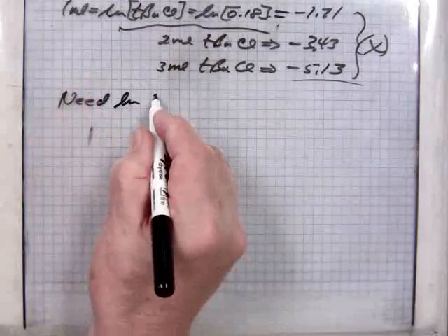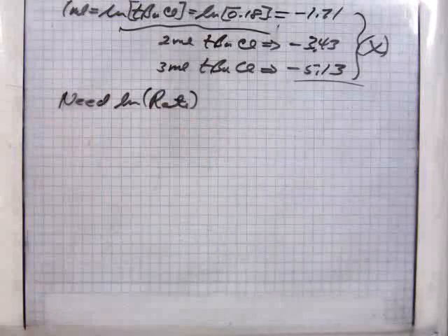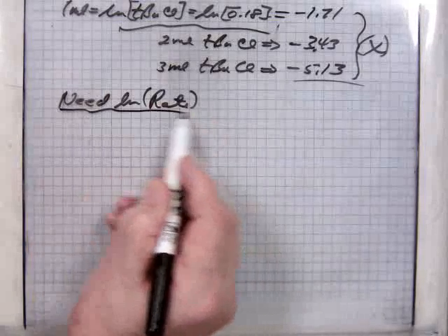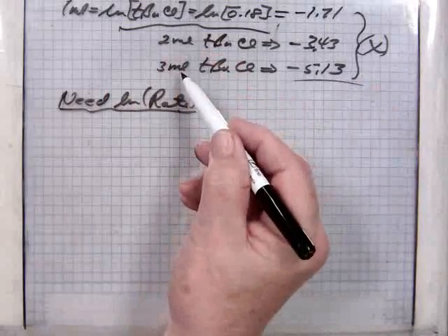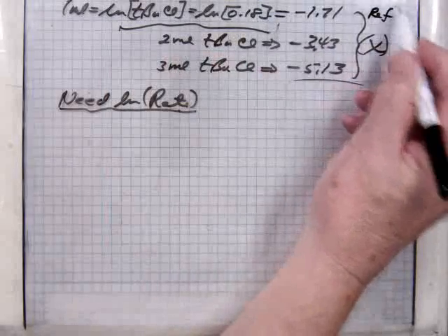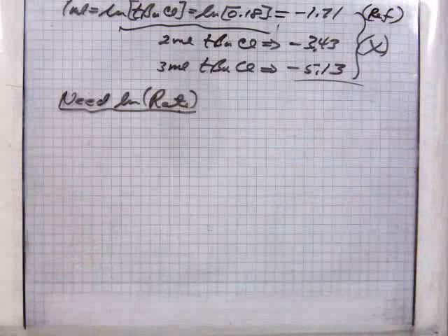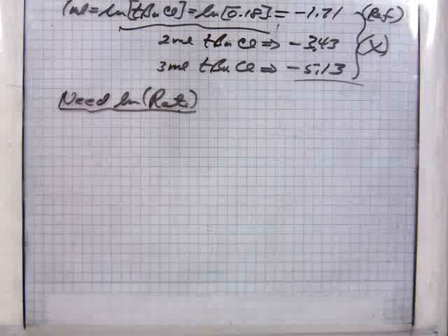Ln of the rate, so we can plot it versus those Ln of concentrations. So what's the issue here? It's changing concentration, 1, 2, and 3 mils. What's going to happen? We're going to have 3 rates. This is your reference right here, and then you have rate 2 and rate 3. Well, what's going to happen to the rate? What do you expect it to do? Okay, it's going to increase, first order, second order, something like that. So it's either going to double or go 4 times and that kind of thing, so you can apply the exponent. That's what we're getting at.